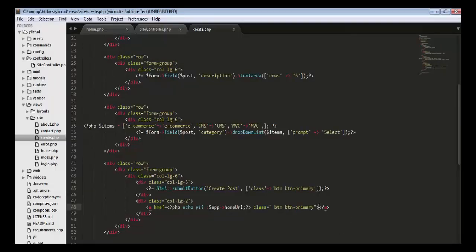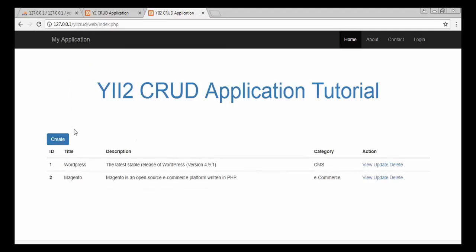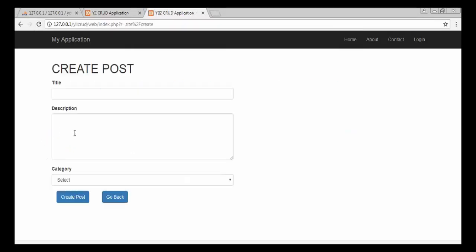We need to give it a label as go back. Save it. When I click on this, I should be redirected to my home page. And when I click on this create, I'll be redirected to the create post form.